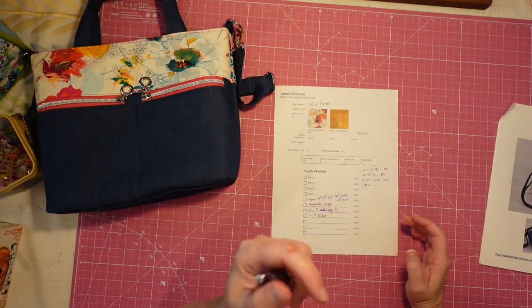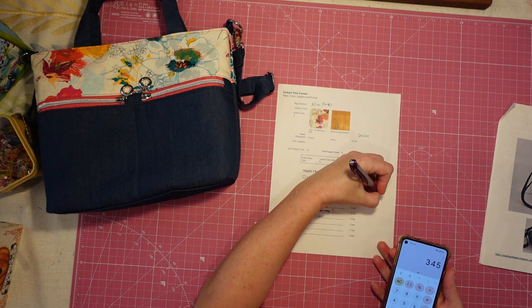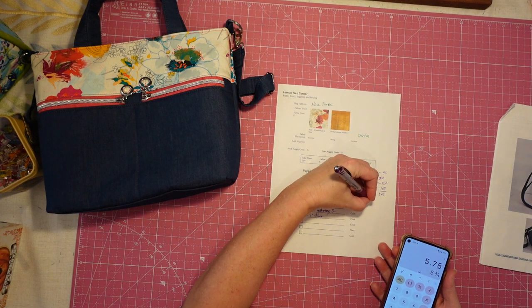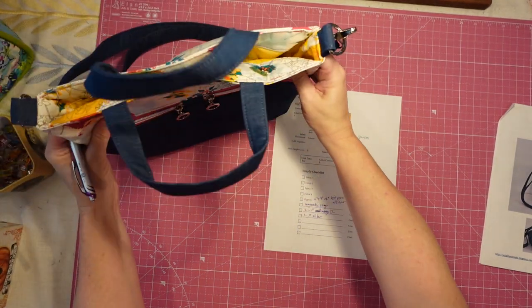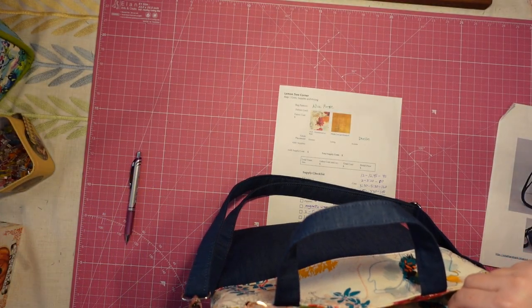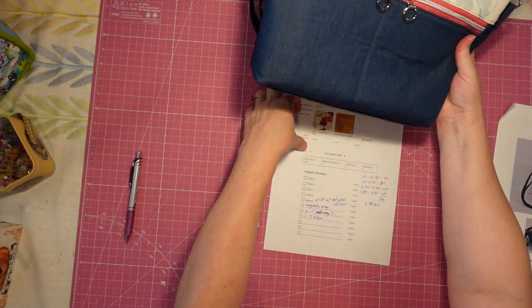And what time is it? It's 3:30. This was pretty fast too. I don't know if I'm just getting into a groove faster or if the bags I'm picking are easier. I'm not sure. 3:45, so 575. I don't know that I've priced this one yet. I'll have to look at the other bags that take around that time. I think I did price this one already because I did sell one of these on the website, so I will go back and look at what that price was. I don't think it was as high as the $60 bags, but I can't remember. So yay, we'll check that one off.